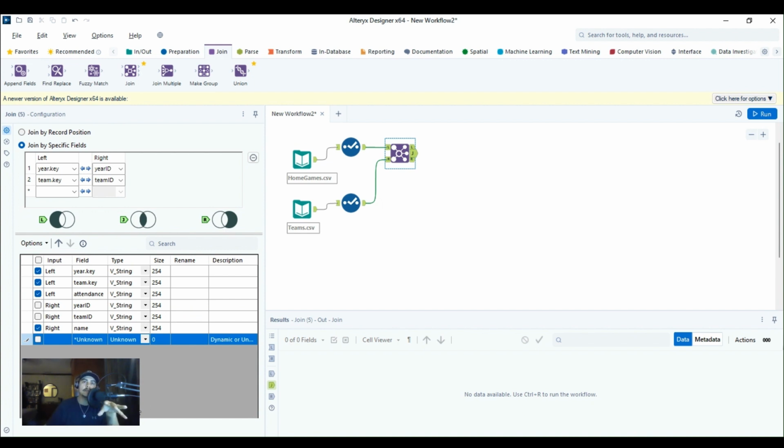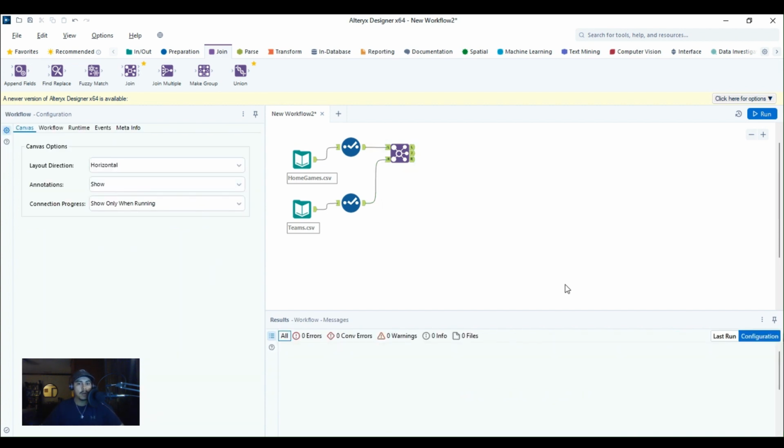The unknown option means if you're working with data that changes in the future and you get more columns, having that checked will open the door for those columns, so they go through the process. Keep that in mind too. If you want a clean workflow and you don't want anything new to disrupt things, having that unchecked will ensure that. Okay, so let's do a simple join. Before I hit run, I've worked with the home games CSV and the teams CSV.